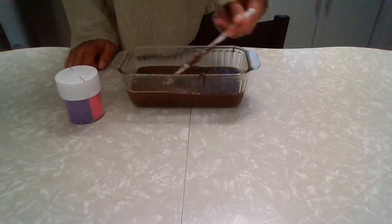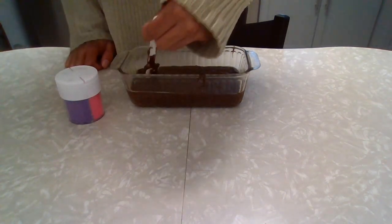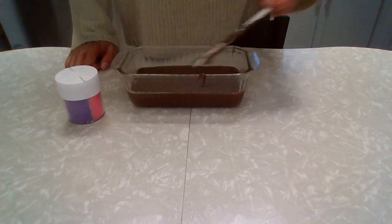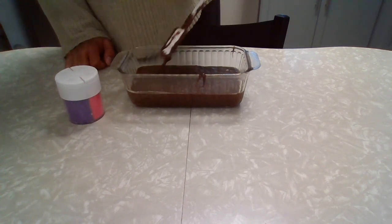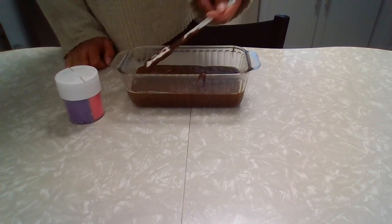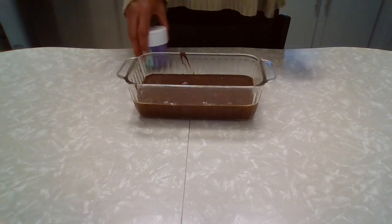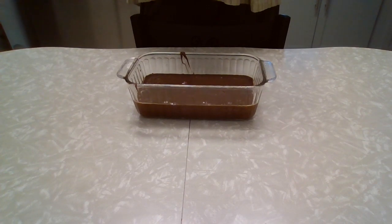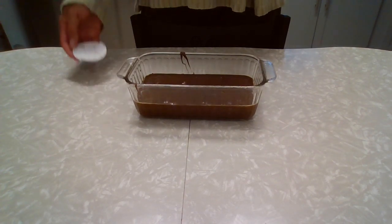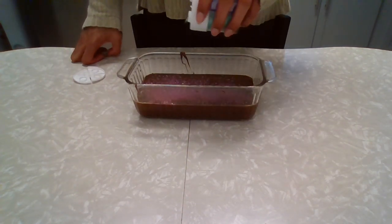And then we're just going to spread it around with our spatula and make sure we get a nice even layer. It should set out mostly by itself, but in case there's a few ridges or one side seems to be a tad bit thicker than the other, it's always nice to just go over it with our spatula and just smooth it out. So now that it is in our pan and nice and level, we're going to decorate with some sprinkles. So I have an assortment of colors here, and it's themed to Easter since Easter is coming around the corner, for me that is.